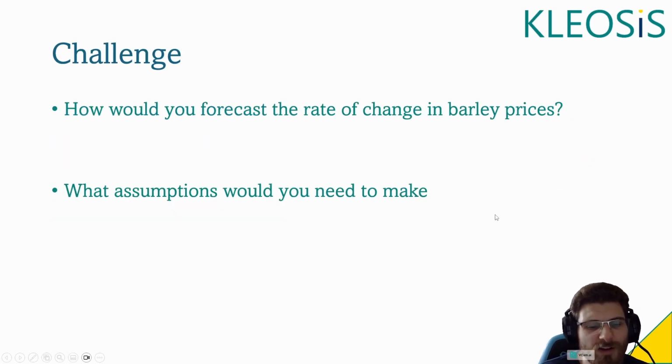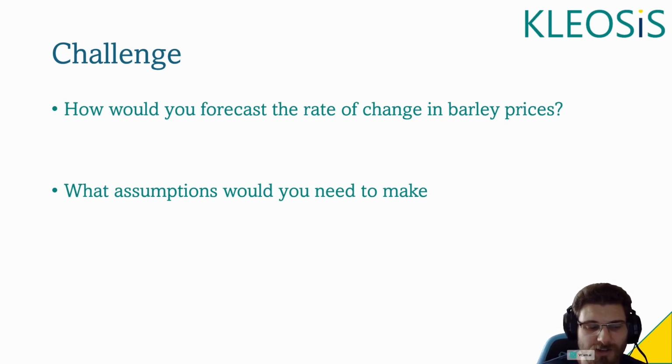So that's my process and my framework of how to think through the very beginnings, I guess, of analysing your business research question. And you can go a lot deeper, and we will go deeper in future courses. But for now, I want to challenge you with something. I want you to think about this, and I want you to post it in the community forums, and we'll give feedback to each other, and we'll see what different ideas people can come up with. Be as creative as you want. This is for fun. So how would you forecast the rate of change in barley prices?